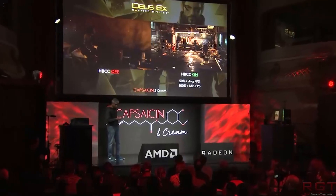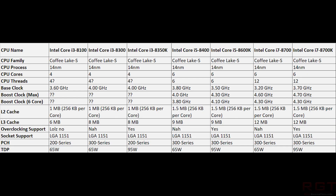So this processor — not card — represents Intel's first mainstream 6-core processor. Of course, we've seen them before in higher-end platforms, but finally we are moving away from the quad cores. So this 8700K, as we all know, has 6 cores, 12 threads, and it looks kind of monstrous.